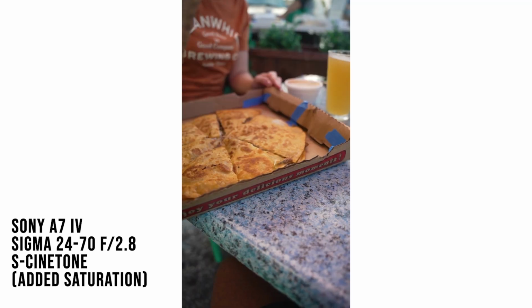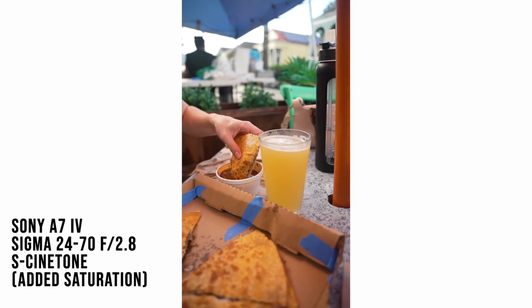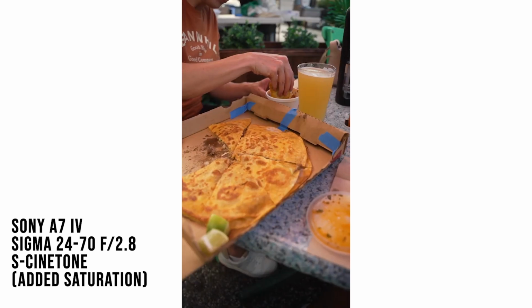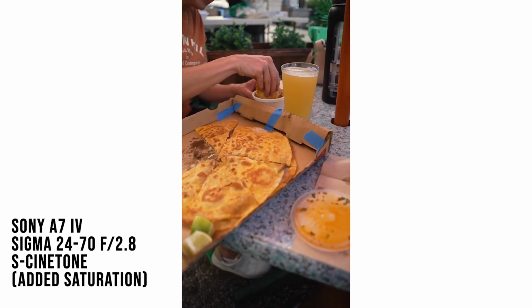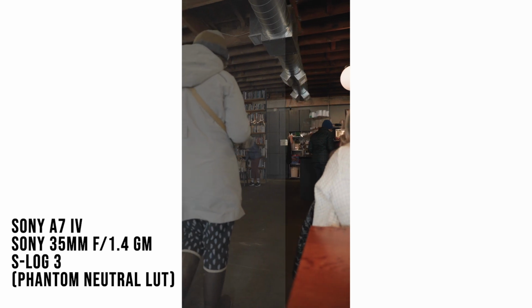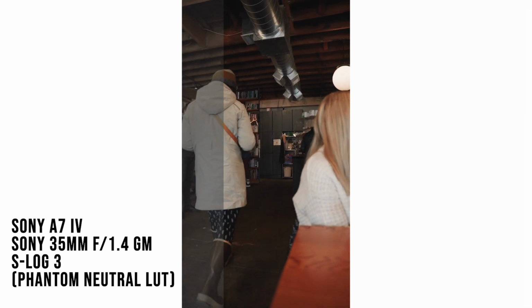And if you're shooting in regular movie mode at 120 frames per second, you can only get 8-bit color. However, if you use the S&Q mode, you can shoot at 120 frames per second in HD quality and still get 10-bit video, and it's quite a solid workaround, especially shooting in S-Log3. I'm still able to grade the footage quite nicely, even though it's not 4K and it's in HD.